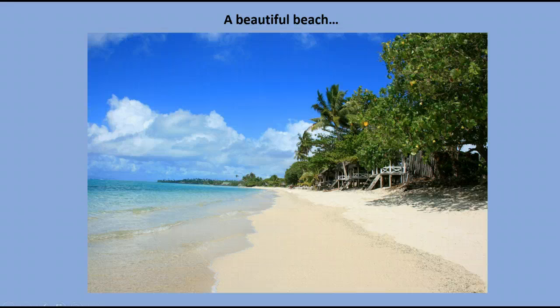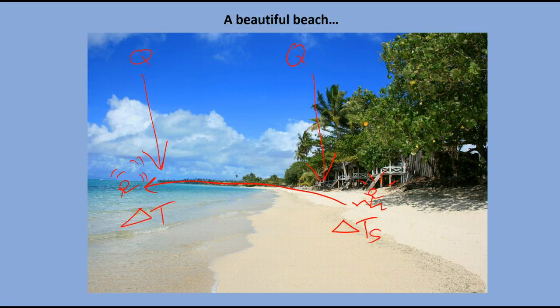Now just imagine that you're on a beautiful beach in the Bahamas. You step out of your hut onto the sand and all of a sudden your feet are absolutely burning. Your only response is to run into the water and dive straight in. But as you're standing in the water, you realise that the water itself is absolutely freezing. Now the water and the beach have been getting the same energy input Q, but the temperature change of the sand compared to the temperature change of the water is very marked. Temperature change of the sand much greater than the temperature change of the water.